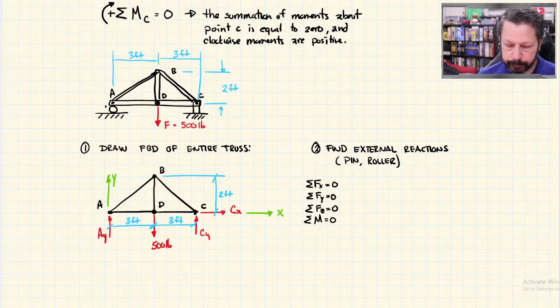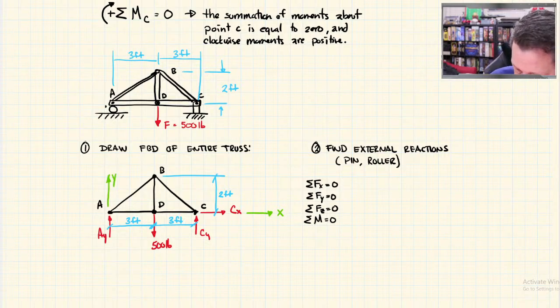Okay, so for a 2D truss, summation of forces in the z direction just says that 0 equals 0 or 1 equals 1 or whatever. So that one doesn't help me. So I really only have 3 to work with in a 2D truss. But let's write the x equation. So summation of forces in x equals 0.